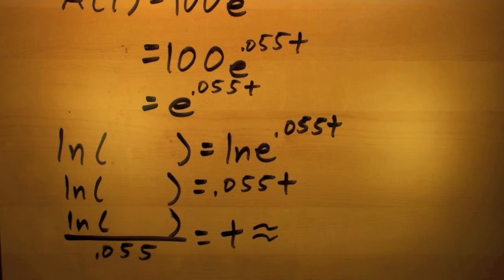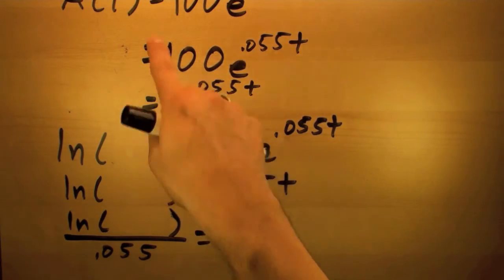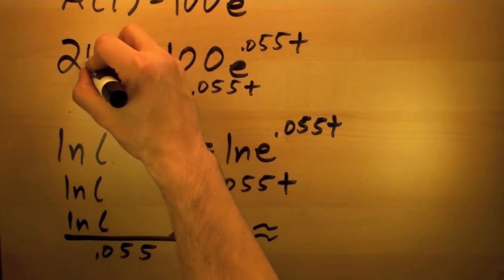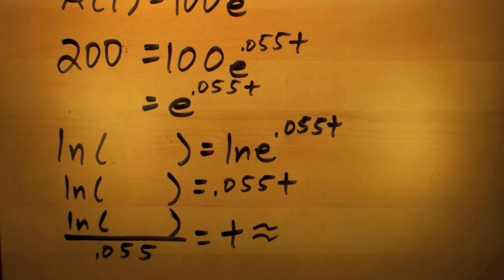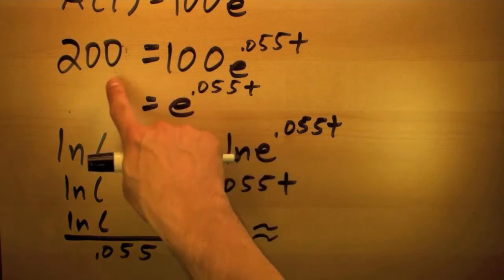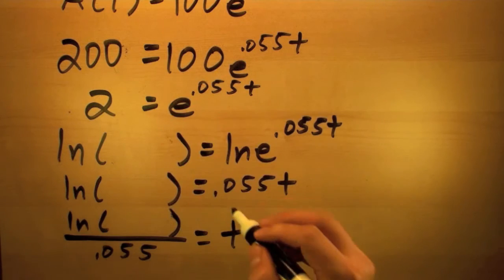So you can see I've gone back and I've eliminated some of the work that we did in the previous problem. A moment ago we were asking how long it takes to reach 175 grams of bacteria. We're now asking how long does it take for the bacteria culture to double. So if we started off with 100 grams, we now have 200 grams when we double. When we divide both sides by 100, we're going to get 2.